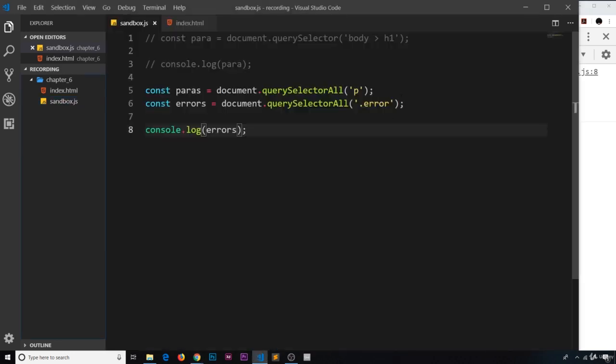So these two methods, querySelector to get a single element and querySelectorAll to get several elements, they, in my opinion, are the two best methods to select elements from the HTML document. But there are other ways too which can be useful at times, and we're going to have a look at those in the very next lecture.